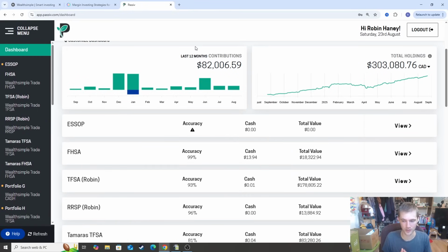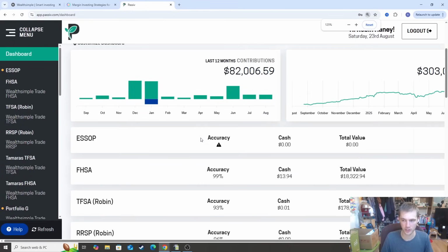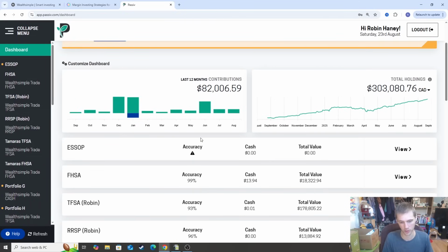Okay, so here's our passive account. This is going to be all of our accounts that we have basically in one place, showing you guys the total holdings, our total contributions, our total dividends, all that fun, exciting stuff here. Like I talked about earlier, this has been a pretty big year for contributions for us for a couple of different reasons. Me and my fiance, this is our first year basically of working full-time jobs. We each are making more money than we ever made. We don't make a ton of money, but with us both working full-time combined together, it's basically doubled our income. And also, since we're so frugal, it really makes a big difference, because we set up our finances to be frugal and to save money first, and learned how to live with that.